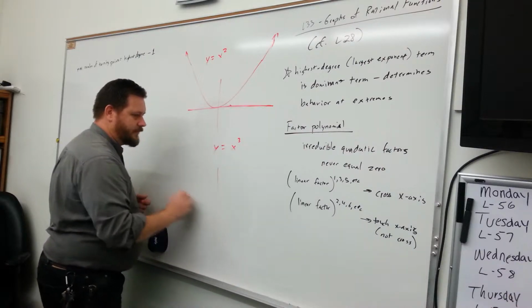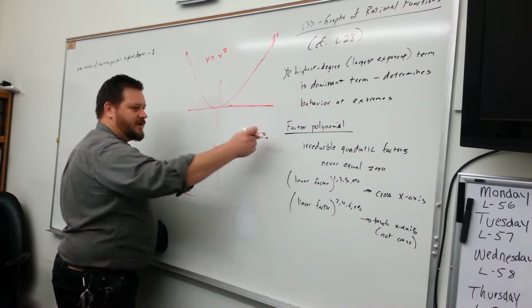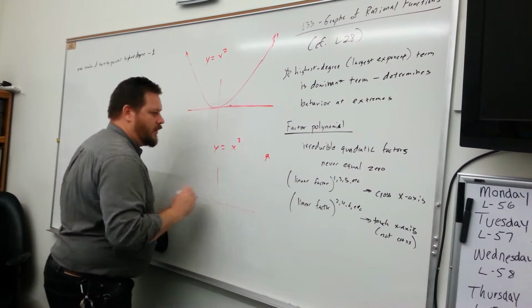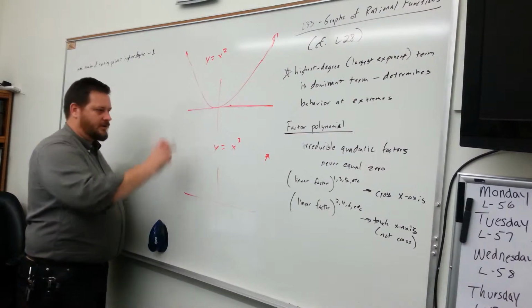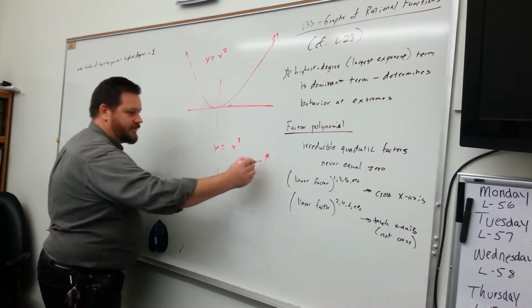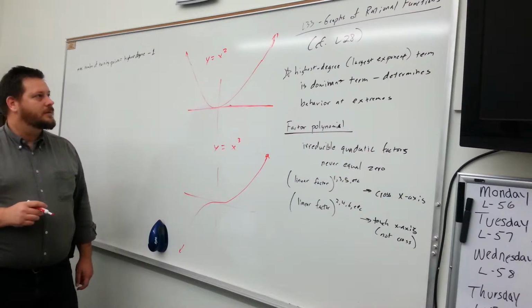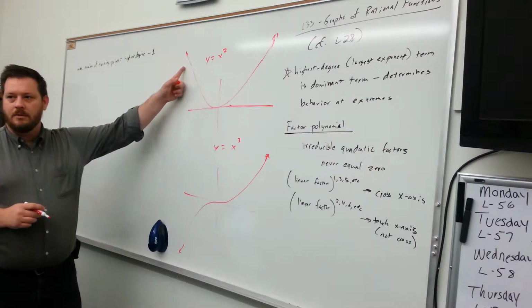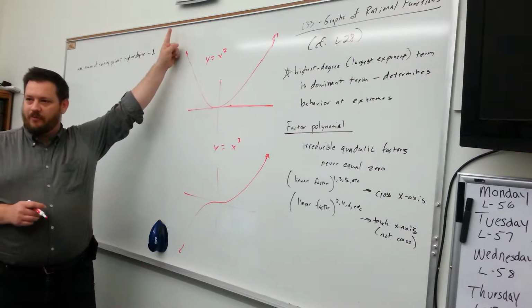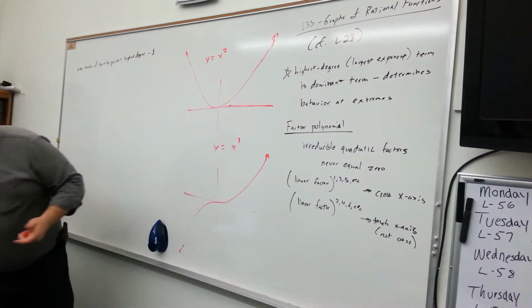For y equals x cubed, what happens for very large positive values of x? Does y go very large positive, tiny negative, or large negative? Large positive. What happens for very large negative values for x? Large negative. We know what this looks like. It looks like that. So wouldn't that one be large positive at the top? Yeah, you said large negative. For large negative numbers of x, you get a large negative number for y. Sorry if I didn't say it that way. That's what I meant.